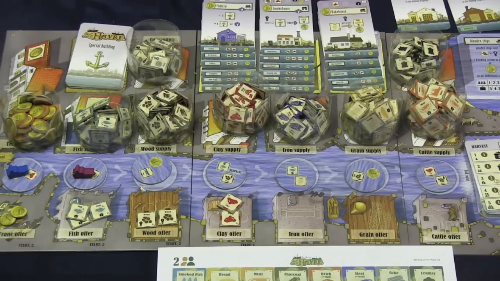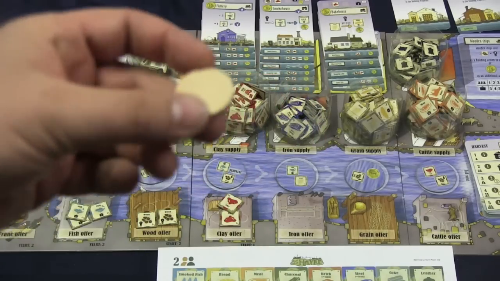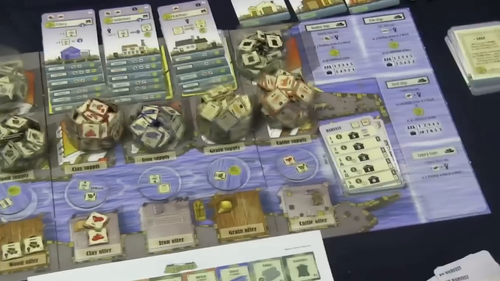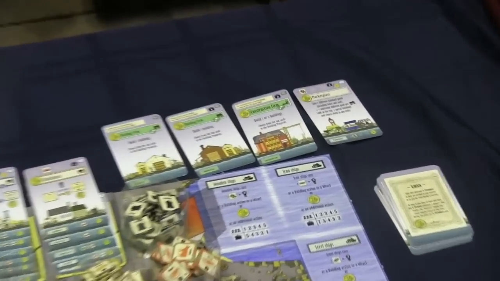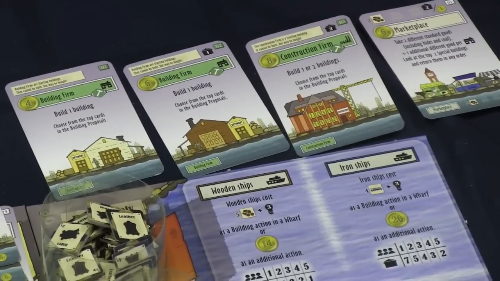The other thing you can do is you can take your person that matches your color, you can place them in a building and use that building. Now at the beginning of the game, and this depends on the number of players, you will have certain buildings that will be available. These buildings are owned by the town.